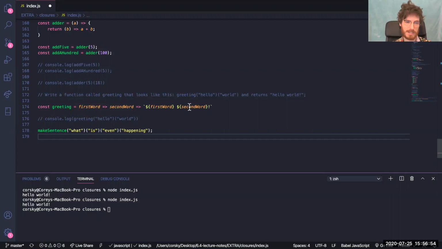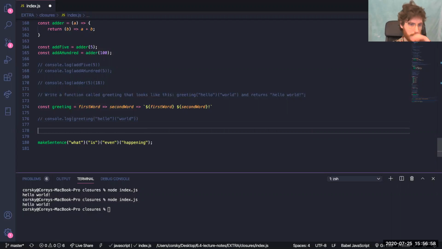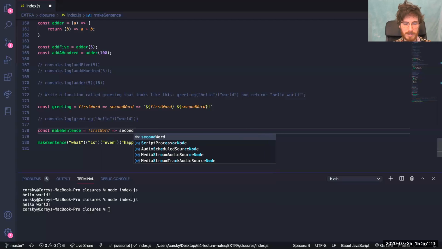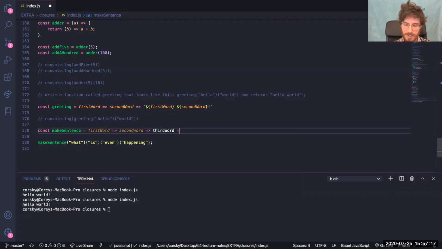So this is something that eventually comes later on. You might want to learn about currying, but we could make a function called make sentence. And all this does is take in first word, second word, third word, fourth word, and then returns them all together, right?